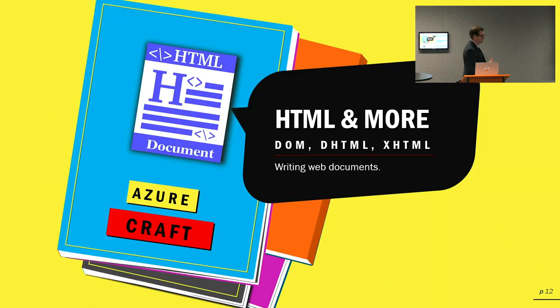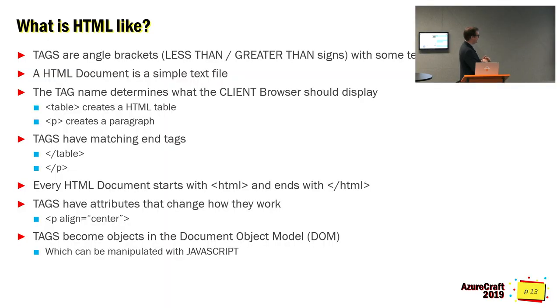But let's think a little bit more about the HTML that does come down on a good request, because this is how we're going to write games. HTML is made up of a bunch of tags, and the tags are words or names inside angle brackets, less than and greater than, with a word inside it. And the document is actually just a simple text file. There's nothing complicated about it. If you just type it into any web browser, text editor or word processor, you will be able to write simple HTML. There's nothing complicated about it at all. That's one of the core beauties of its design.